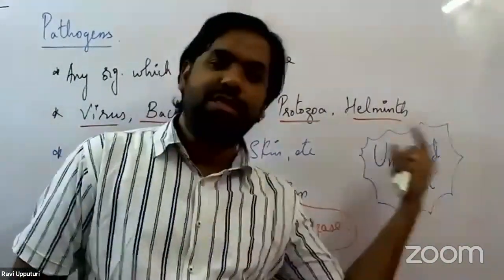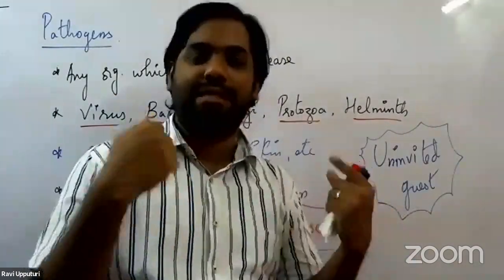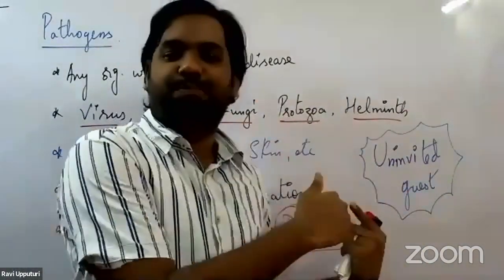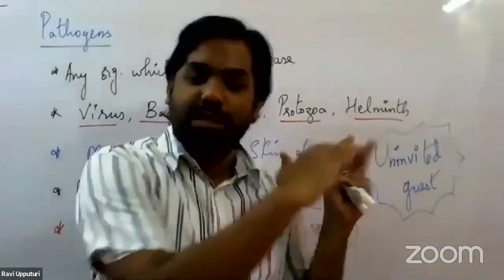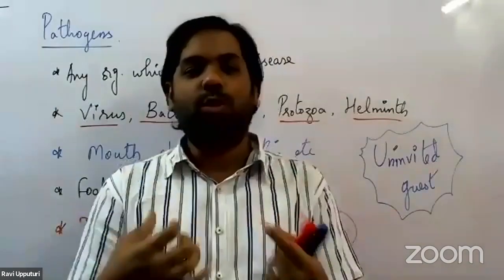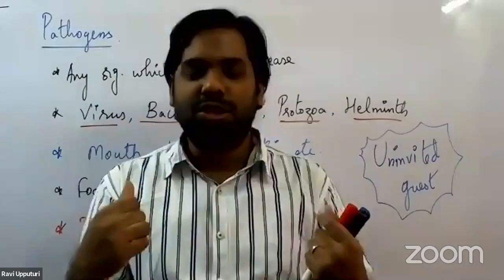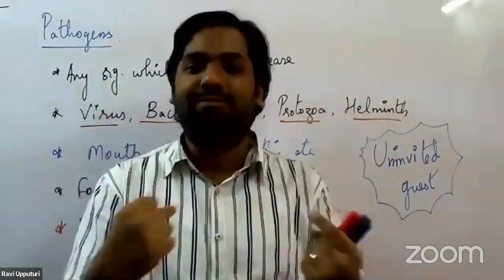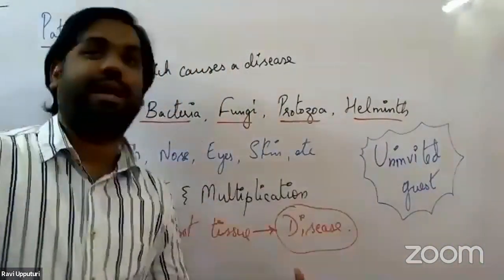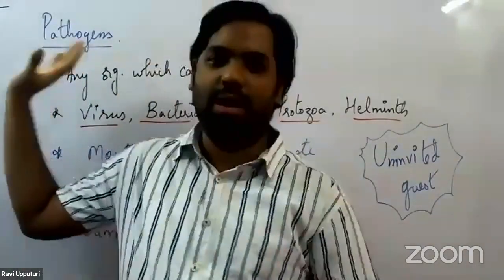Right? So because it is an uninvited guest, what is our body doing now? It will start fighting against this particular uninvited guest because it is not invited. Right? Since it is not invited and it brings about some disturbances in the homeostasis, our body will not stay quiet. So with the help of the immune system present in our body, our immune system will start fighting or defending against this uninvited guest so that we are protected from these sorts of diseases. Right? So this is what we have, a small topic called pathogen.